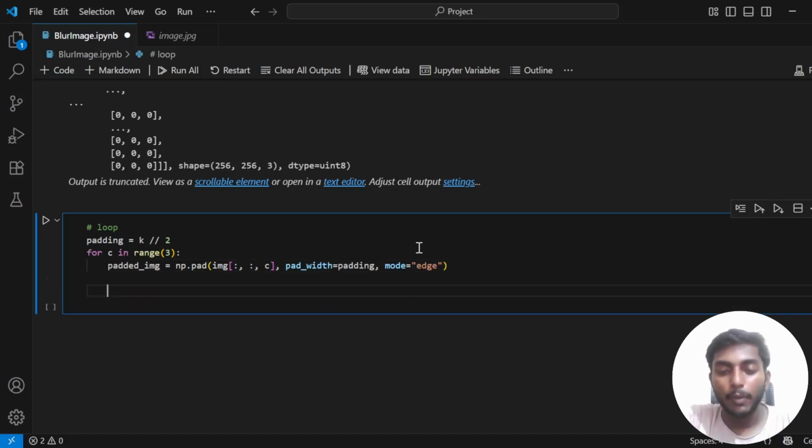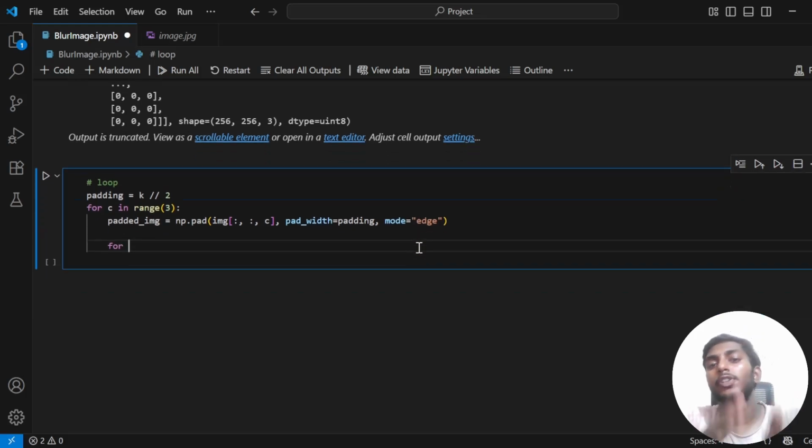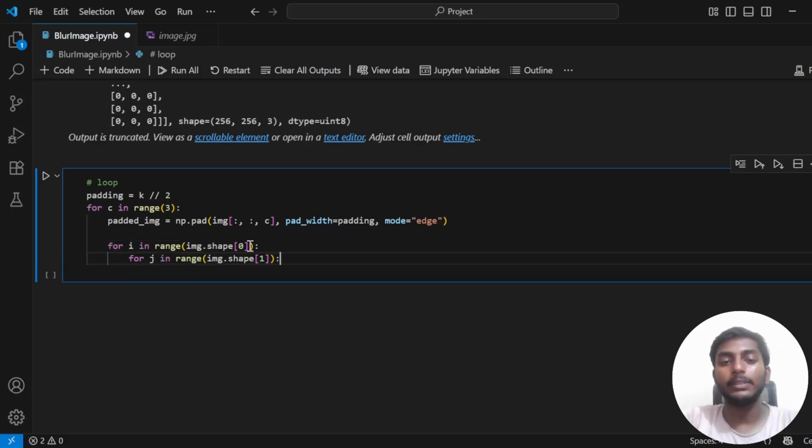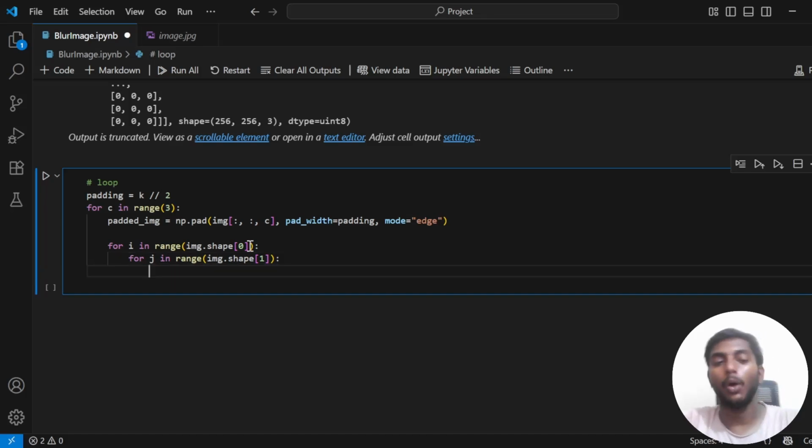So next, we are going to go through the first row and first columns. For i in range, we take the first value from the row. Now we select the region. Region means an area of pixels where we are going to multiply by that kernel.